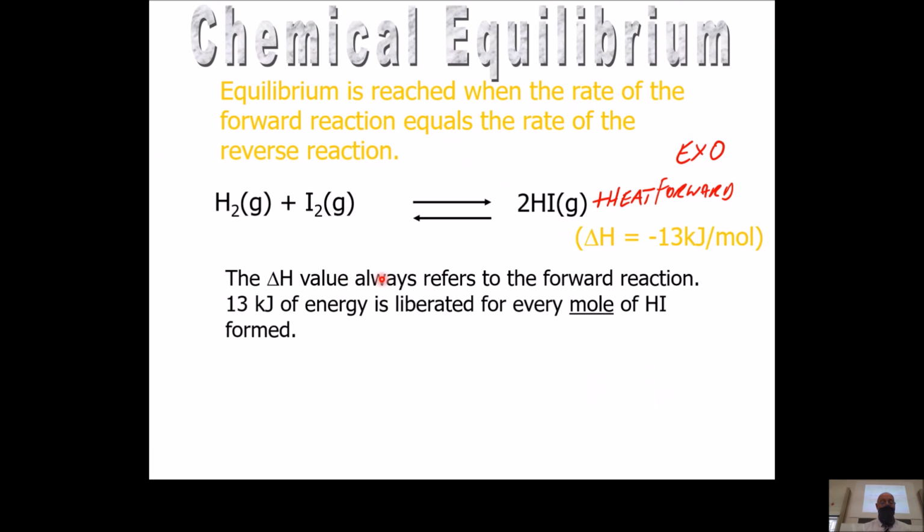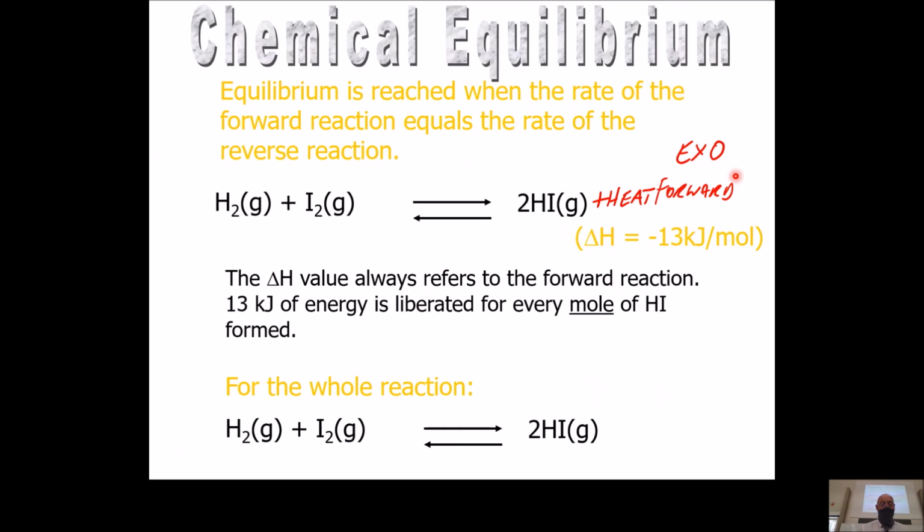It tells you here the value of delta H always refers to the forward reaction. So the forward reaction is exothermic. You see this delta H value, you won't really need this year. This delta H value is 13 kilojoules per mole. But because this reaction makes 2 moles of product, the actual amount of energy involved in this reaction is 26 kilojoules. But that's not a major point. It's not hugely important at this point.